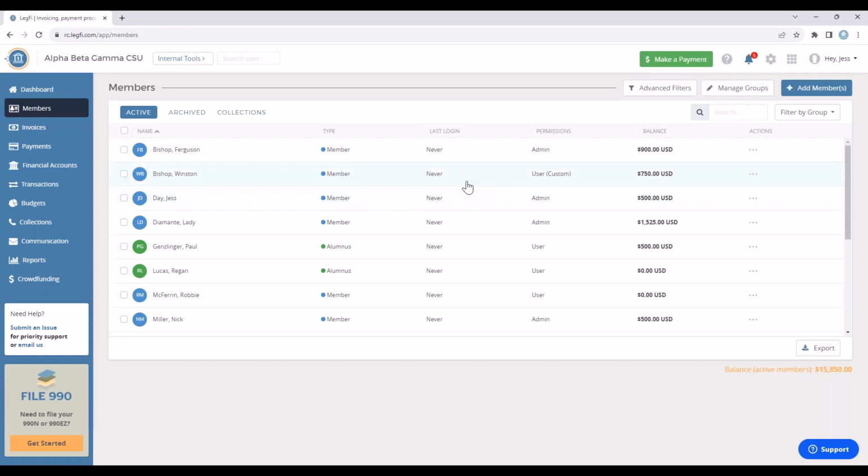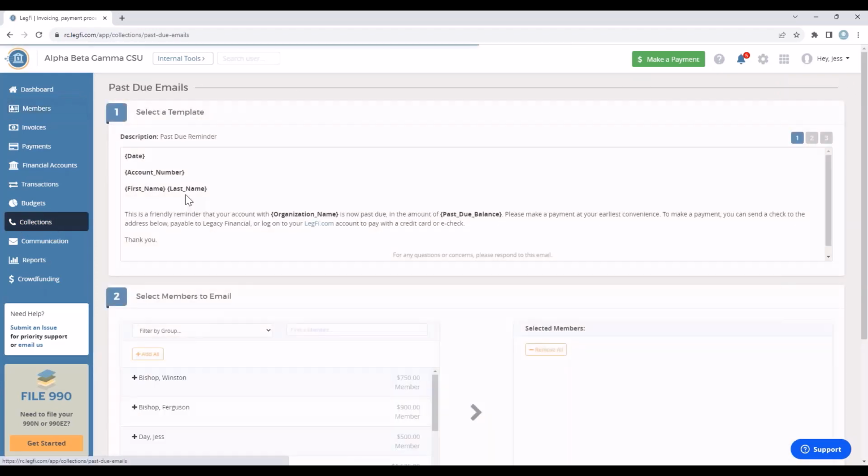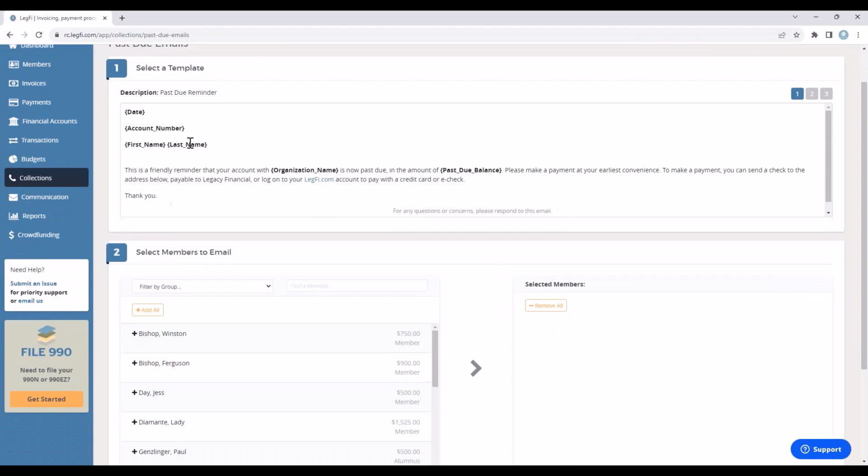And then once you get that information, you can come over here to this collections tab and you can send a past due email. So this is just reminding them what they owe, that they're past due. You can use the template that's out here. We have 3: a past due reminder, a severely past due email, and a notice of collections.